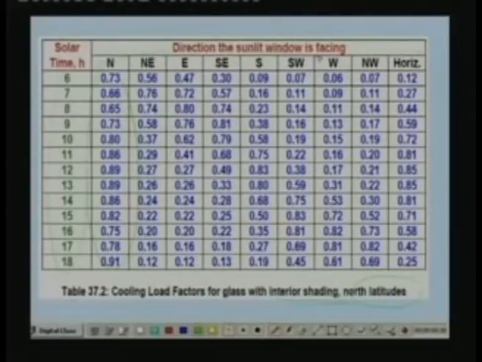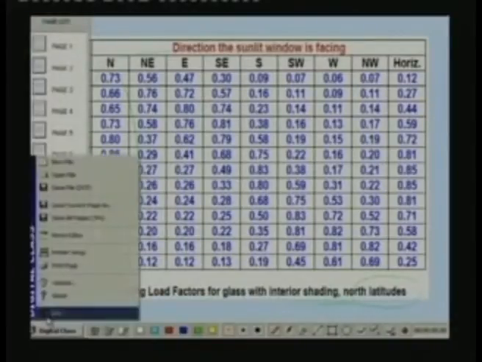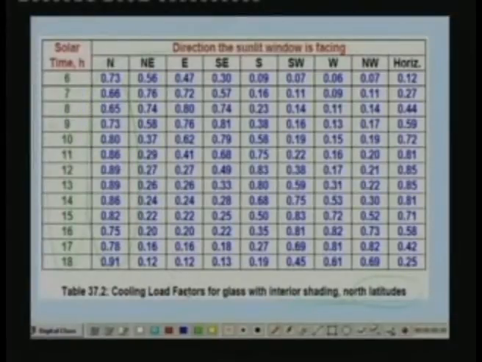If you are calculating radiation heat transfer, just like CLTD, you have to calculate the heat transfer rate at different times, let us say at 9 am, 10 am, 11 am, etc. You have to do this for all the windows, that means windows in different orientations, and then calculate the total heat transfer rate due to solar radiation at 9 am, 10 am, 11 am, etc., and select the maximum value for system capacity estimation.